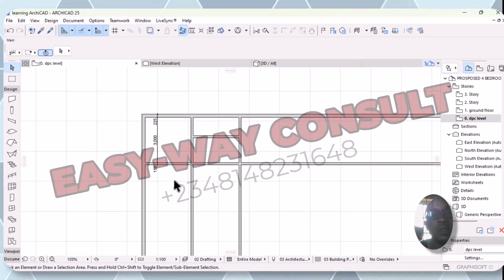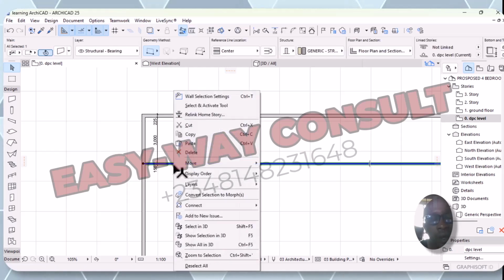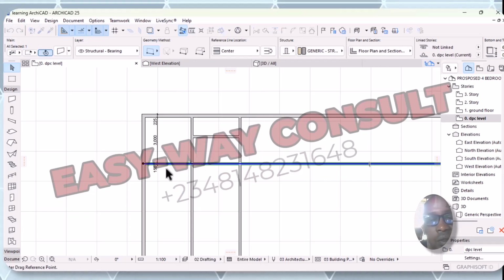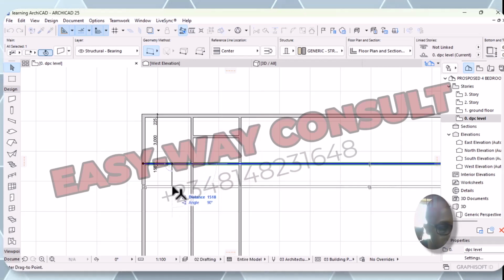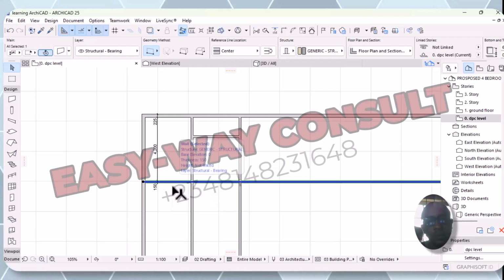Let's get another toilet here. So you go here and you drag this. The 1 to 100.